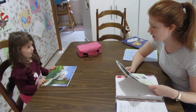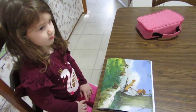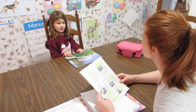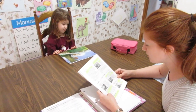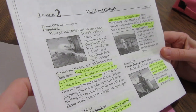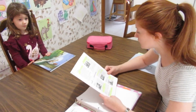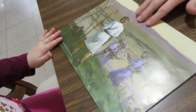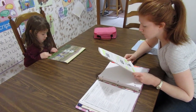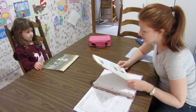This is about David and Goliath. Where's David? What is he playing? A harp to make his sheep feel better — sometimes sheep get a little scared and the shepherd helps them feel better by playing music. What job did David have? To take care of the sheep. Yes, he took care of his father's sheep. God helped David to be strong and know what to do when protecting his sheep from wild animals. The Philistine army was fighting against God's people. David's three big brothers were soldiers in the Israelite army. Jesse, David's father, asked David to take some food to the Israelite camp and check on his brothers. There's the army and his three brothers — he's got his staff. When David arrived at the Israelite camp, all the soldiers were lined up ready to fight their enemy, the Philistines.